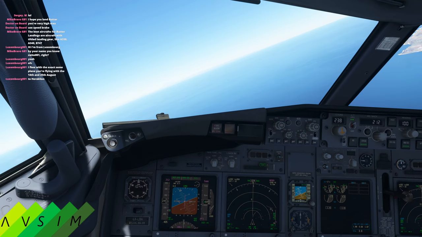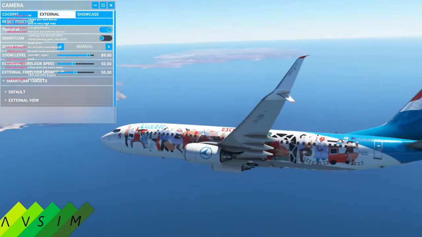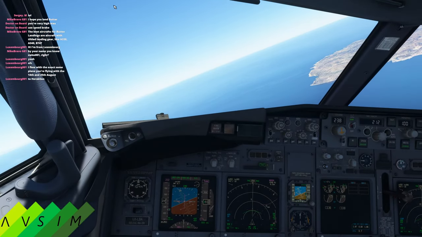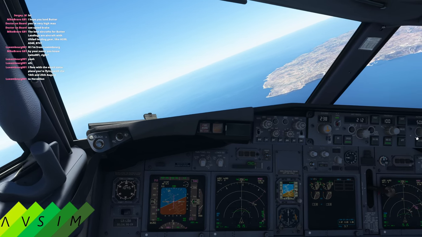Nice, the exact same livery, was it? This Cabs Love Culture livery. Very nice livery. Right, so we're now back on flight plan course. Thank goodness for that.